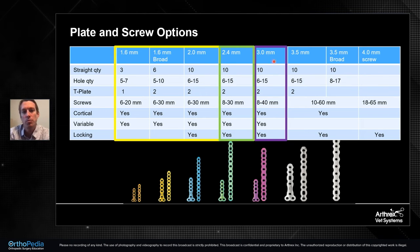And then for the 3.0 plate, very similar screw choices. Now, for the 2.4 plate, let's say you strip a 2.4 cortical screw, you can bump up to a 3.0 cortical screw. Those will be interchangeable. And then on the 3.5 side, the 3.5 narrow plate as well as a 3.5 broad plate can take both a cortical 3.5 screw as well as a 3.5 locking screw or a 4.0 locking screw.